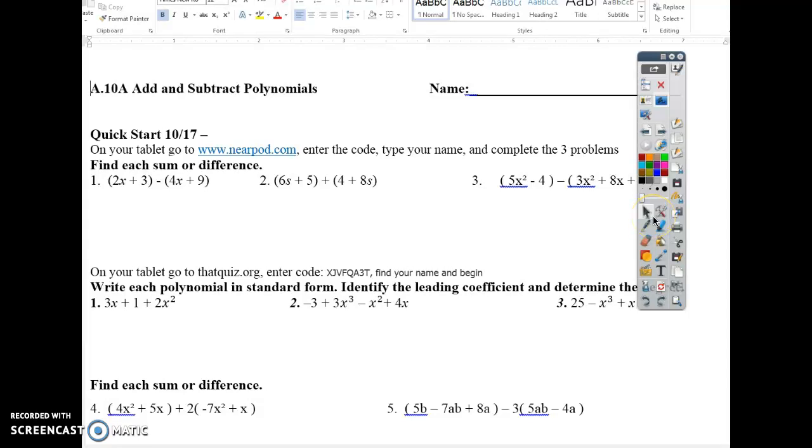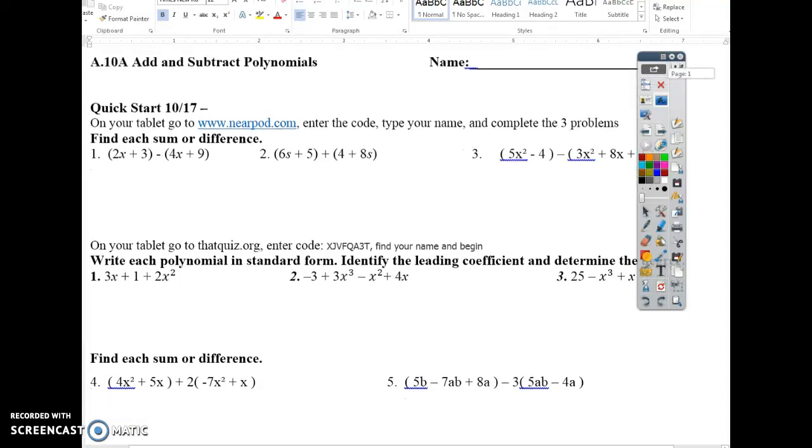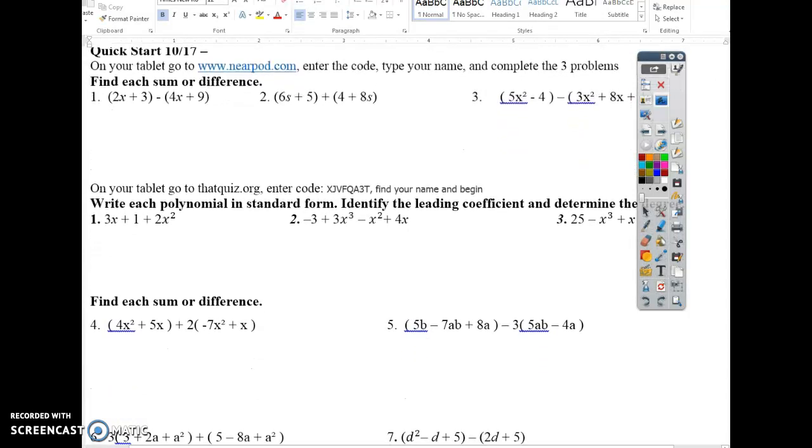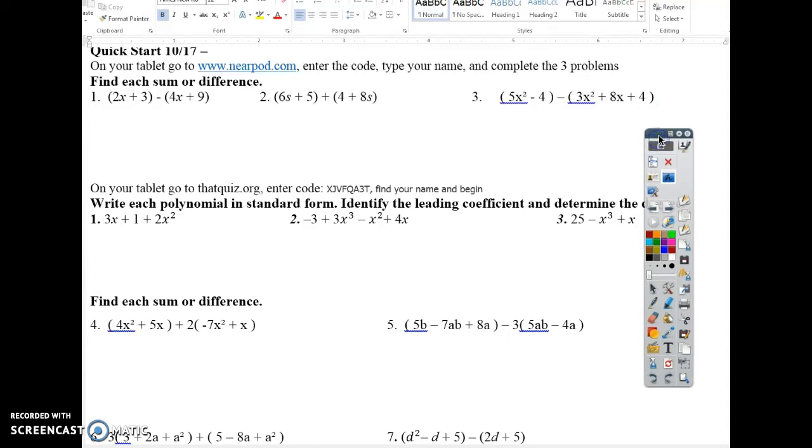All right, so for today, we're doing all of these problems front and back. I'm going to be checking your homework in just a little bit. I want to make sure that you know what to do in all of these. For problems 1, 2, and 3, you are doing what you did yesterday with the homework, which is just take the sum of the difference. So either distribute that -1 and then combine, or just drop the parentheses and combine, just like the homework yesterday.